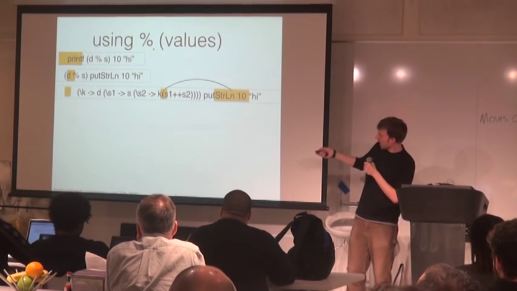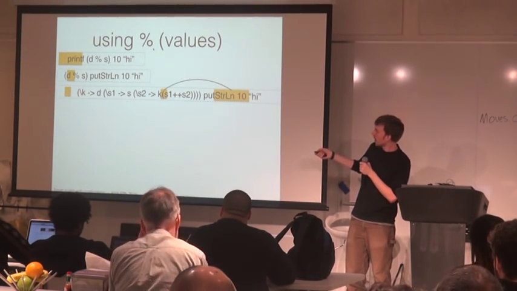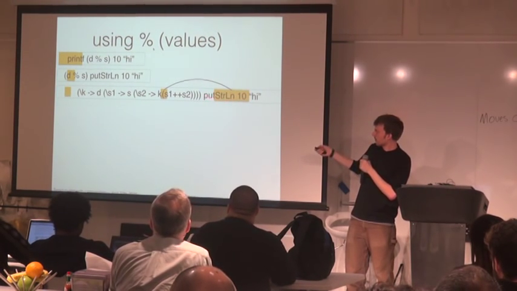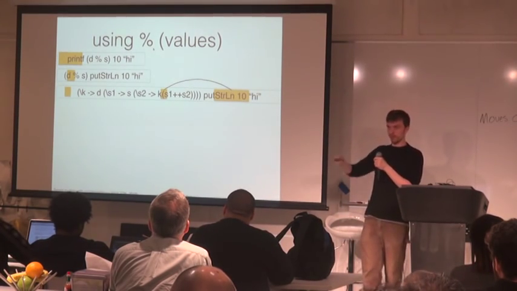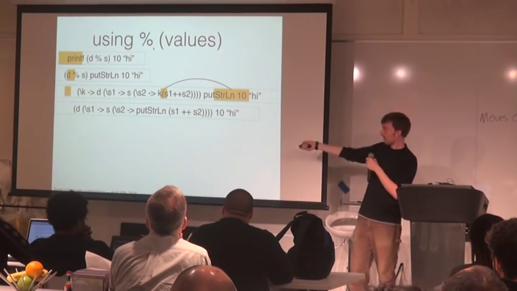And so we have a function now that takes a continuation of k, a function. And it is applied to this putStrLn. It's applied to other things too, but in particular the first argument. So we can then substitute in, replace all the appearances of k within the body with putStrLn, and we get to this. That's the next step.